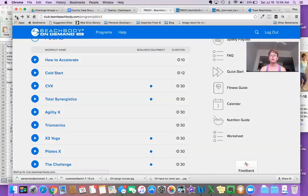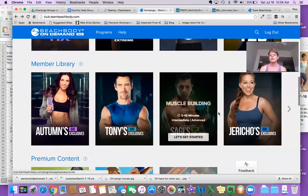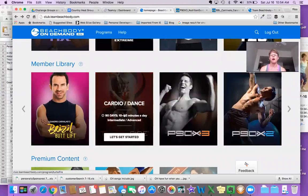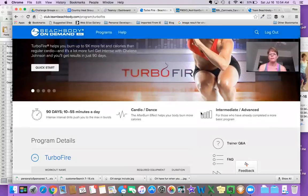Another one that's pretty good is the Turbo Fire Nutrition Guide. So that's one that you might want to look at to find some different recipes. But you definitely want to take time to scroll around in here and check out some of the different options, because there's just a lot of great stuff. And if different people in your household want to try a different program, you can do that.